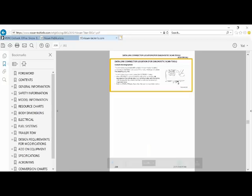So if you can't find the DLC port, which just as a rule of thumb is generally going to be about 18 inches within the ignition switch. So most of your DLC ports are going to be located within 18 inches of the ignition switch on the underside of the dash. Occasionally you may have a little black cover that covers it or a white cover and you don't see the little ports to plug your tool into. But you'll also see here that it says the vehicle is equipped with a DLC or data link connector located underneath the left side of the instrument panel. So you automatically know now to narrow it down to the left side of the instrument panel. And it says the vehicle is diagnosed using the Consult 3 Plus.